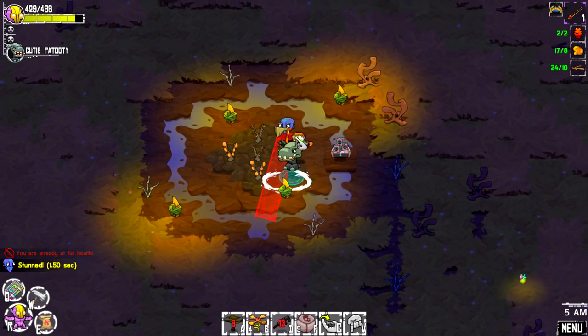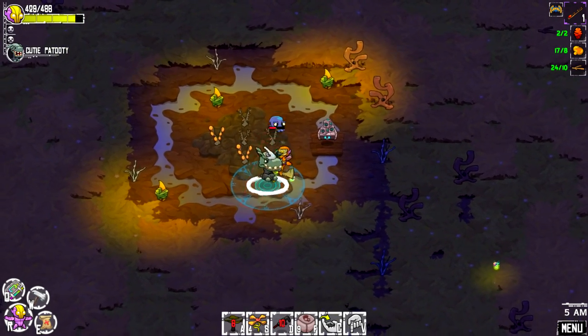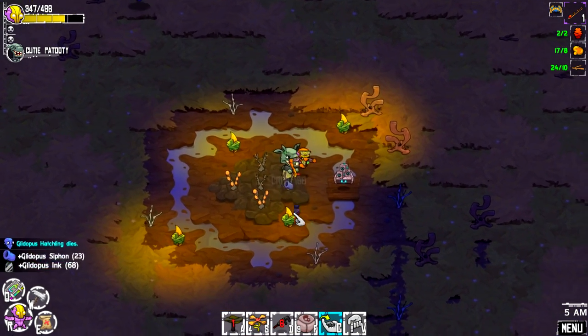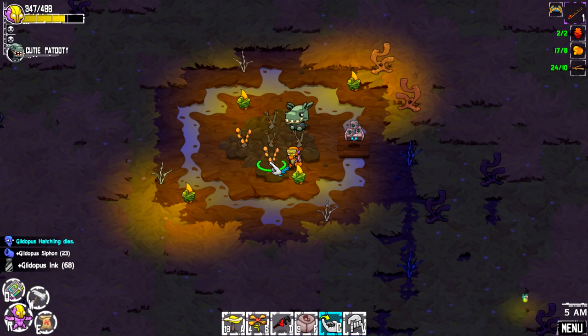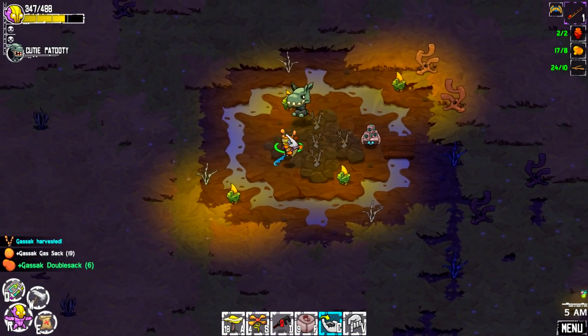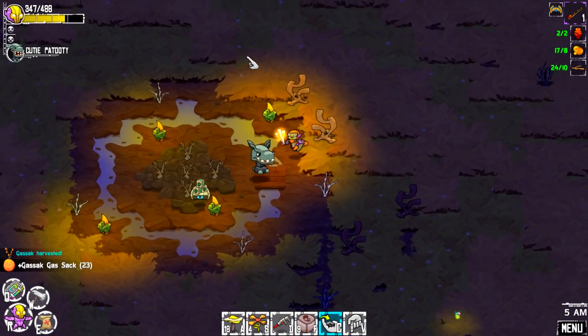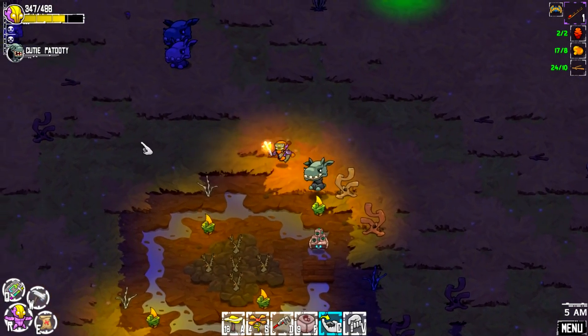Get up, cutie! Cutie has a hard time with these, unless they're staying still like that. Alright. Nice. Got a bunch of those gas sacks. I'm gonna need those. Alright.